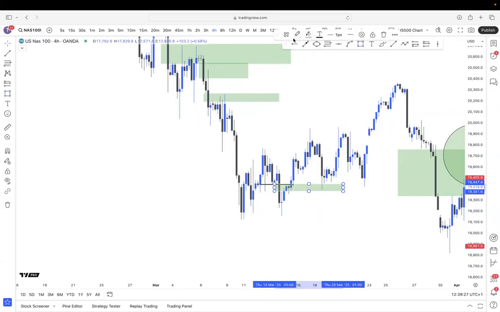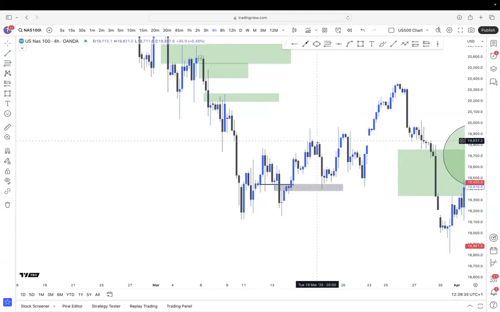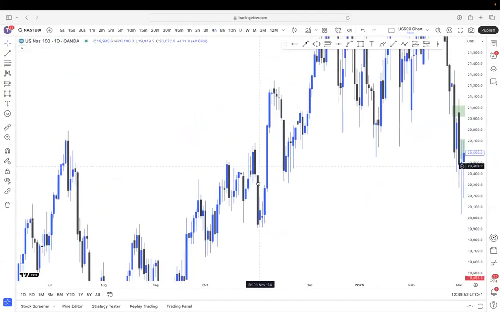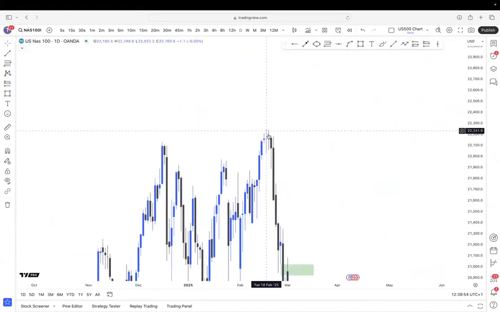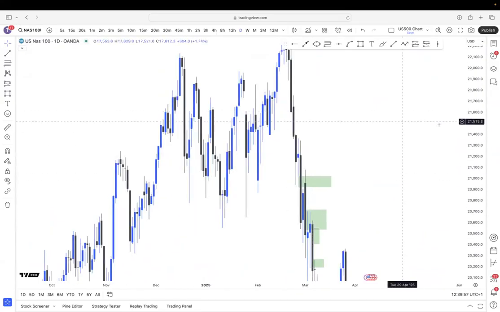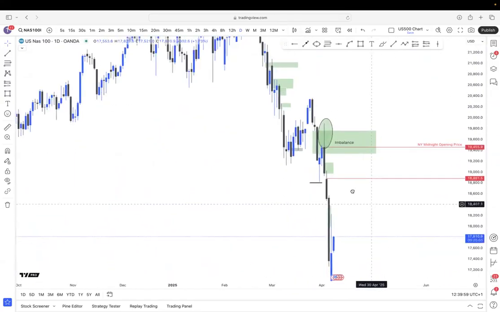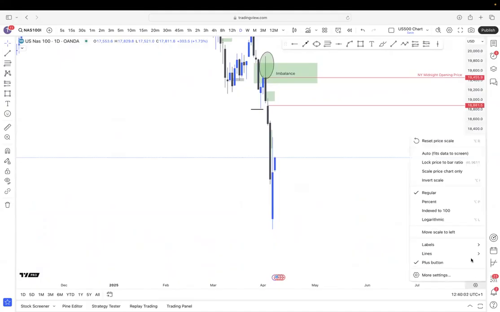Now that is another thing we're going to talk about. It's called an inverse fair value gap, but that reaction happens in the New York session. This is a new day's worth of price action where the opening price would have begun on Tuesday, the 18th of March at 5 a.m., which is right here. Price action comes lower, pushes higher. So you want to try and do a little bit of backtesting and see if you can spot the wicks, see if you can try and spot the direction it's likely to go in, and you will be able to see the higher probable scenario.